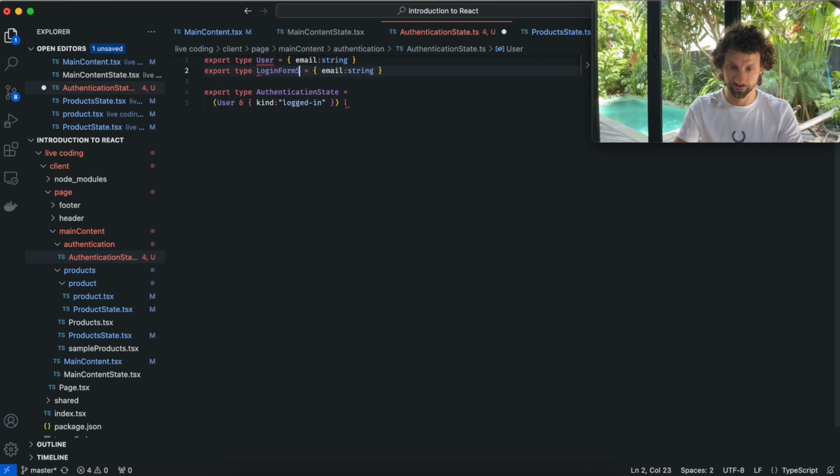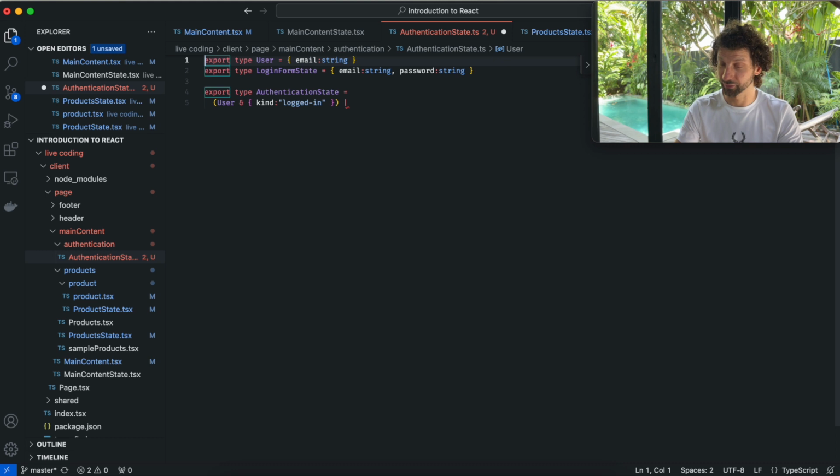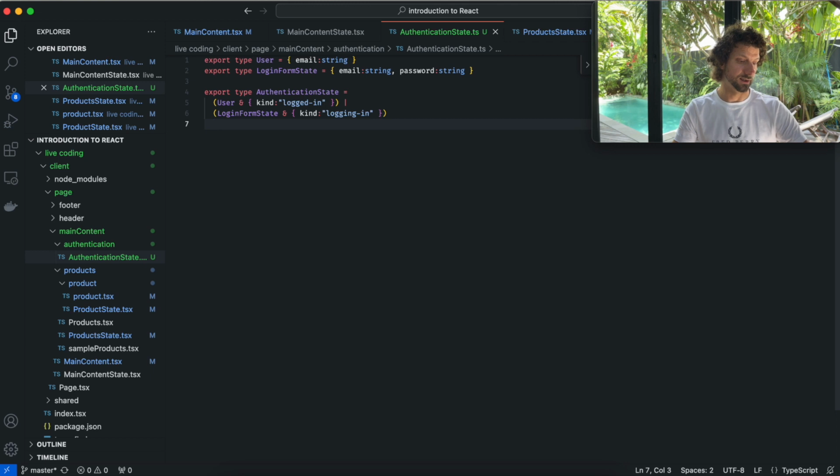So login form state, which is going to contain an email and a password. The password we're not going to be carrying around as user information. After you're logged in, we just store the email. But while we're logging in, we need to also store the password. And I'm going to use exactly the same pattern, so the login form state. And this will be logging in. Okay, and for now, that's enough.